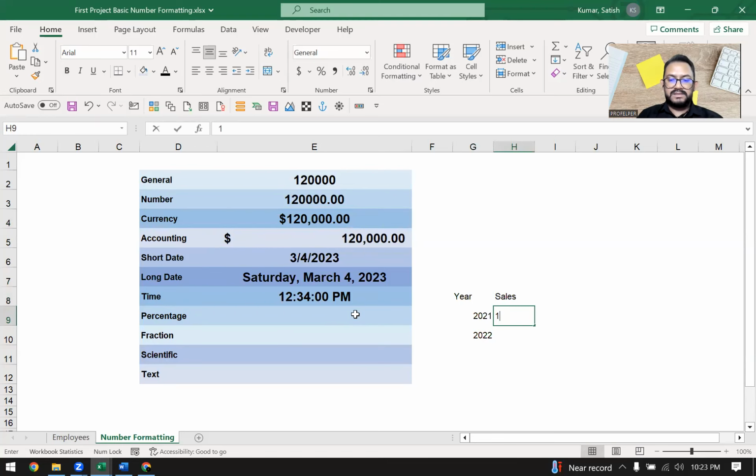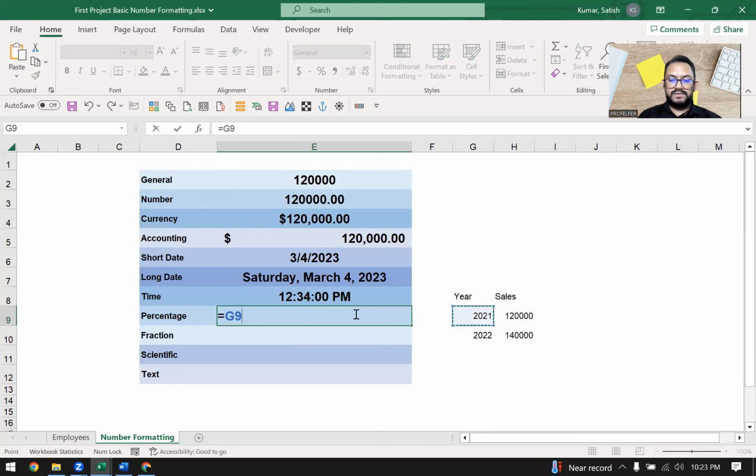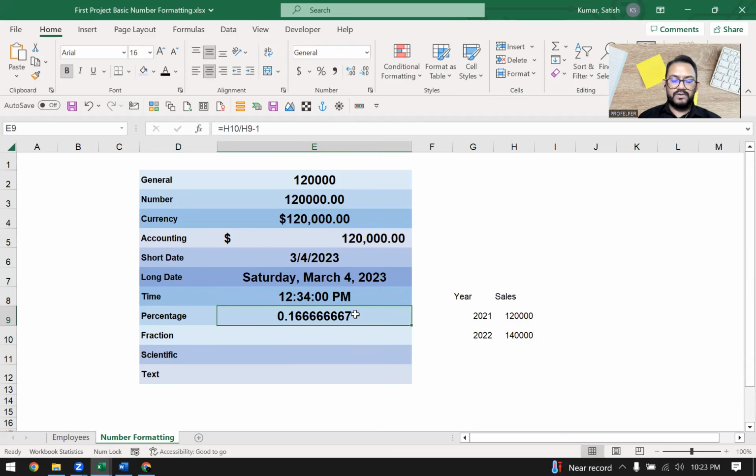Let's type this and change the value to 40,000. Now you want to calculate the growth, right? So this divided by this, minus 1, you get the growth.